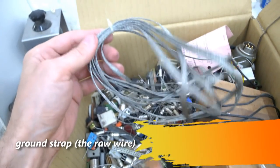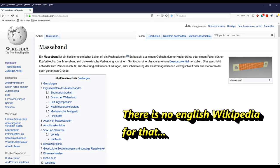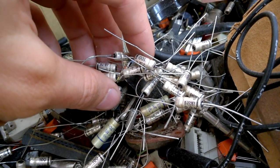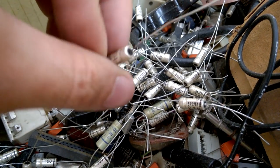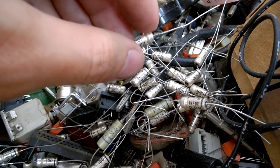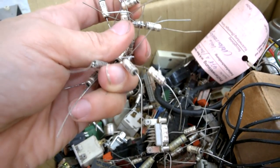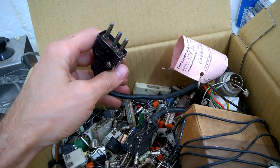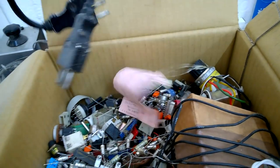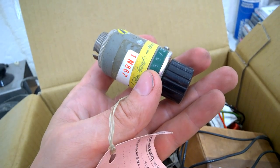Here is a Masseband. What's the term in English? Capacitors. Nice old Siemens capacitors. Electrolytic. Well, I will sort them into a plastic bag or something like that. Here is another TF connector. Excellent. Oh, two of them. Nice.